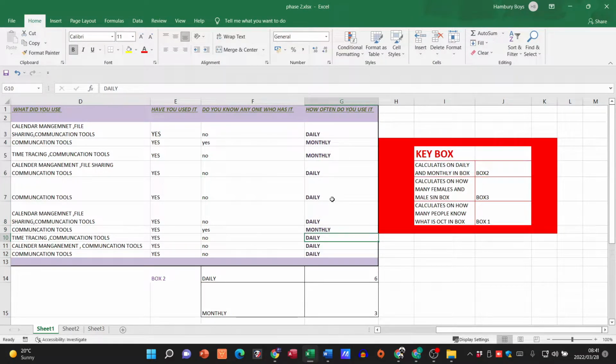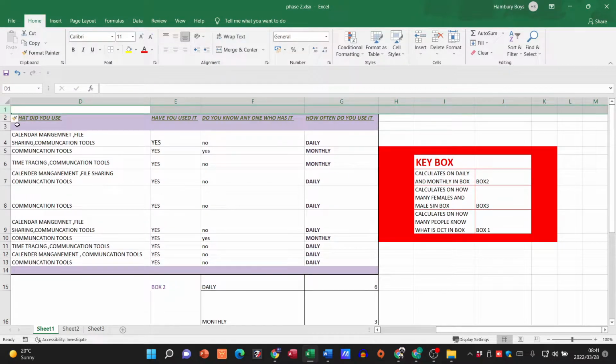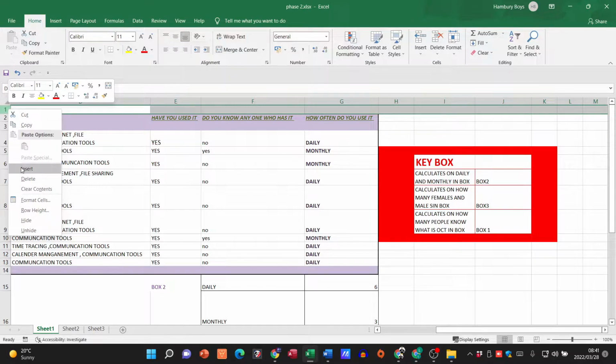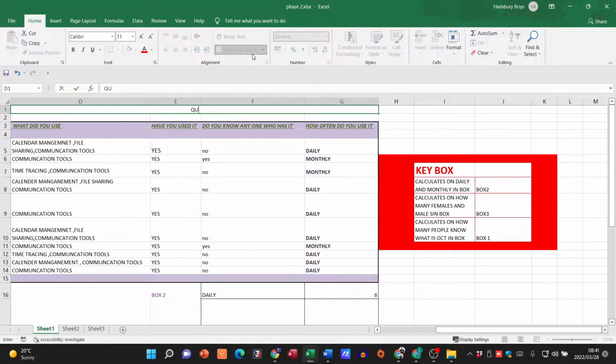So the first thing you do want to do, there are a couple of shortcomings over here. First thing you really do want to do, and I'm going to just insert that, is you want to have a heading. So I'm just going to merge these cells over here, and I'm going to say questionnaire results.